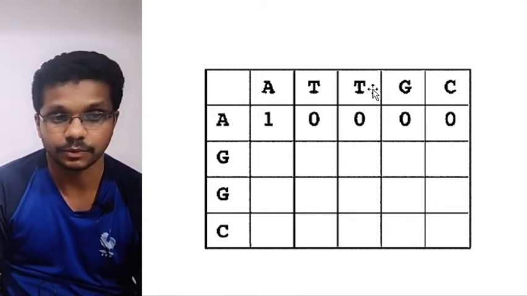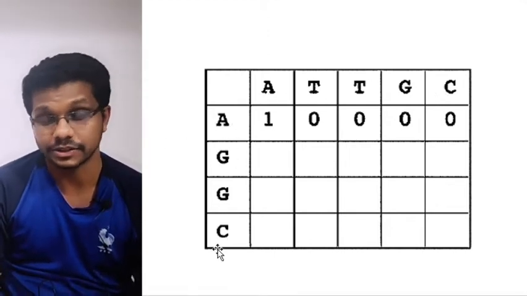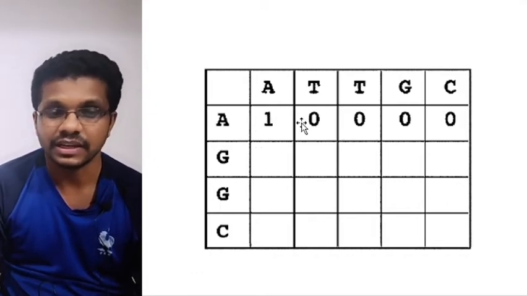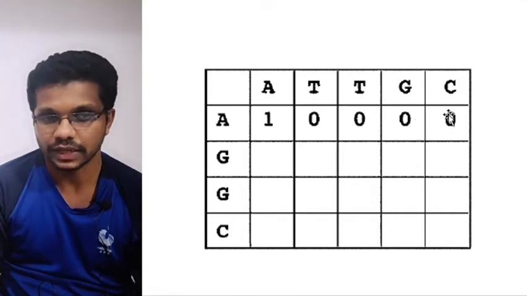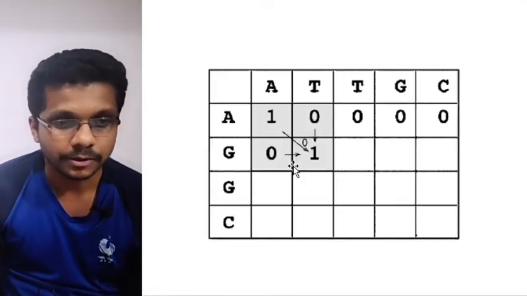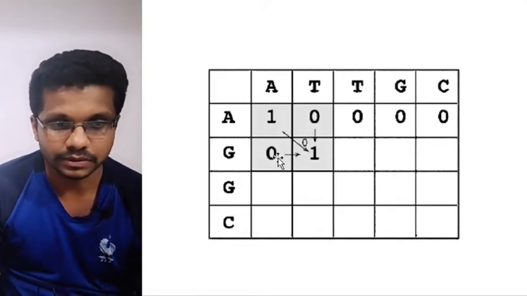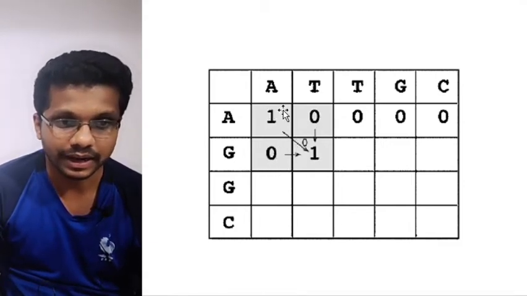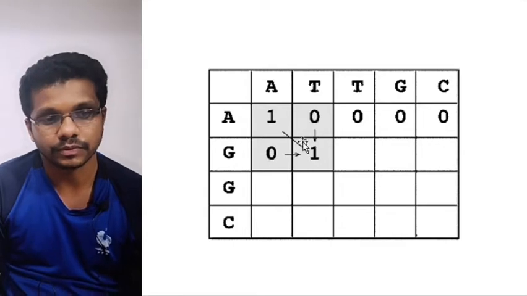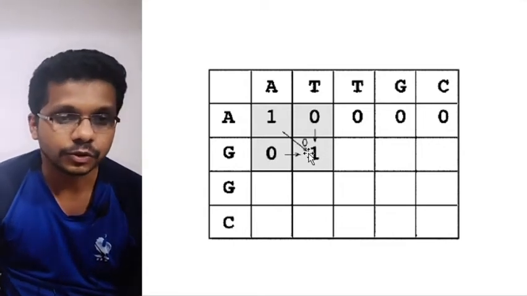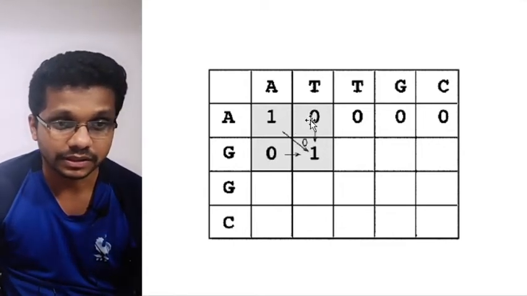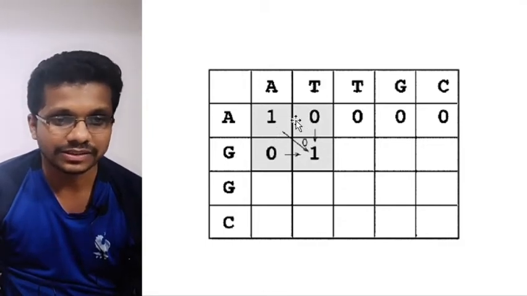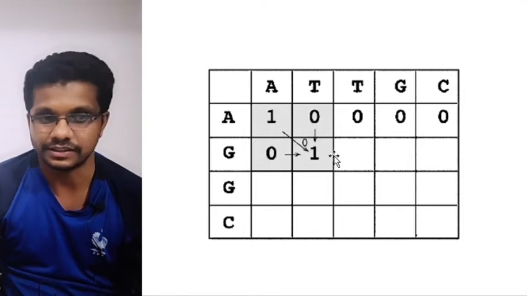On the x-axis we put one sequence and on the y-axis we put another sequence, and whenever we see a similarity we put 1. If it is not similar we put 0. Okay, so that's very simple. For the next row, we take all three of them and add up, and the score will be this one. It is 1 because we add 0 plus 1 plus 0. These two sequences are dissimilar, so there is no addition.